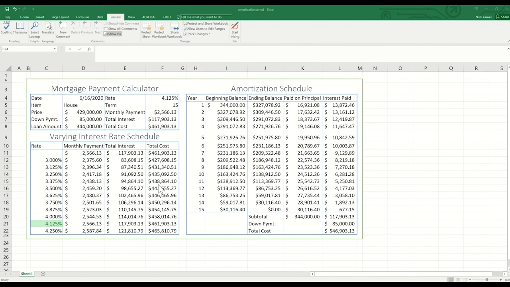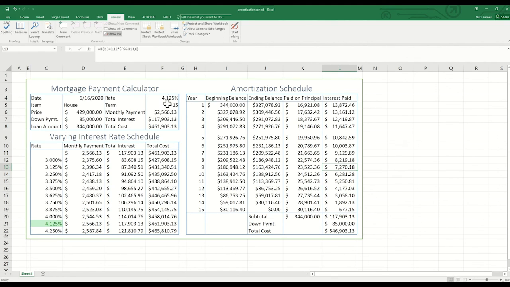So the final thing we're going to look at is locking this sheet so that if you sent this to somebody else, they would be able to change the rate and the term, but they wouldn't be able to change anything else. And this is very, very common. If you sent this to somebody and they tried to make a change over here, or accidentally deleted a formula or changed a reference, it would be really, really difficult to troubleshoot and figure out what's happening.